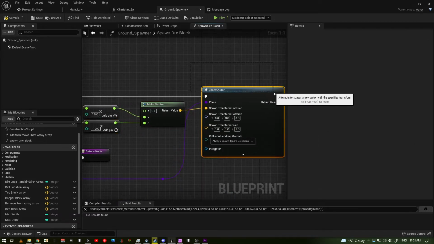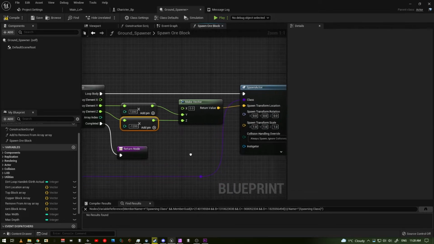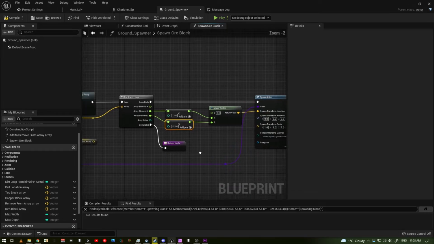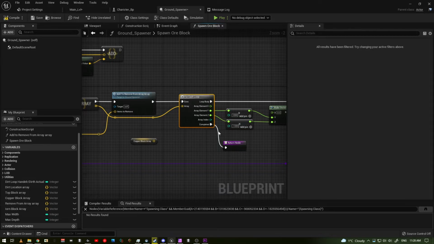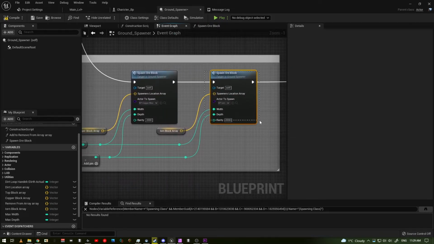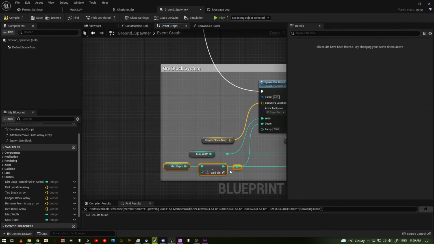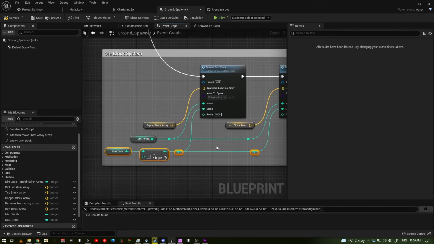See this node you remember from earlier. And you'll notice that this is a negative. That's just because I want the copper blocks to spawn downwards, not upwards. And that's it. That's everything that's going on inside this function node. And then we return once it's done. We come out of this node, right? The return node just leaves, goes back to the event graph, and then goes into this one. Now, I could show you the inside of this, but it's literally the exact same. I mean, we just went over it. So that is what's going on there.